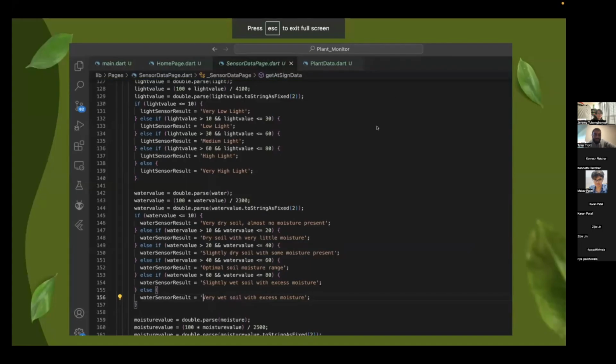So this is how we calculated the humidity, moisture, light, everything. I checked the highest value in all the sensors, and then I made a formula to convert what the sensor is returning into something human readable, human understandable. So that's how we created the formulas. I checked the sensors individually and their highest values, and that's how I got the data.